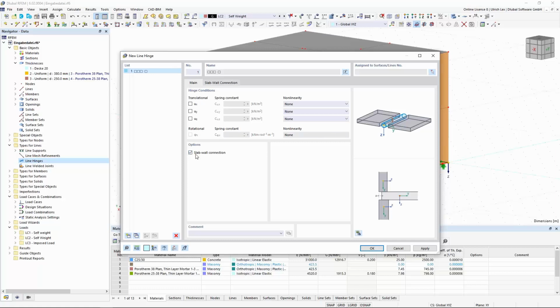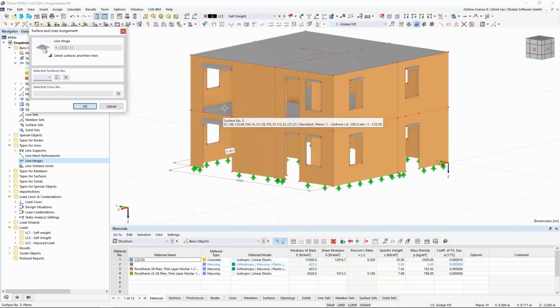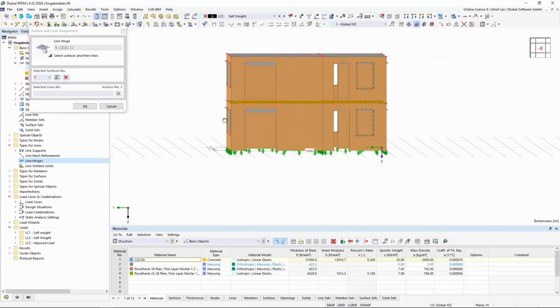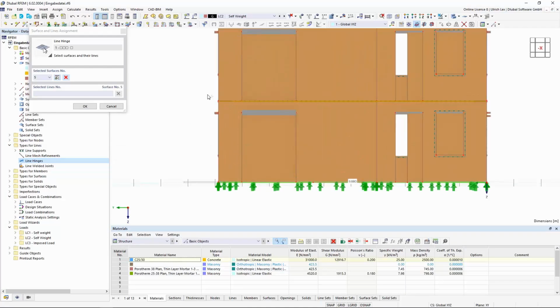If you check it on, you will see that this is not a real hinge. It's only a placeholder for the hinges in the masonry wall. This placeholder is located on the slab, on all outer lines.